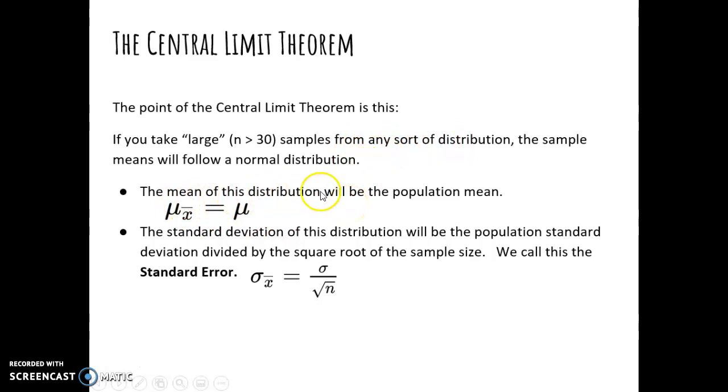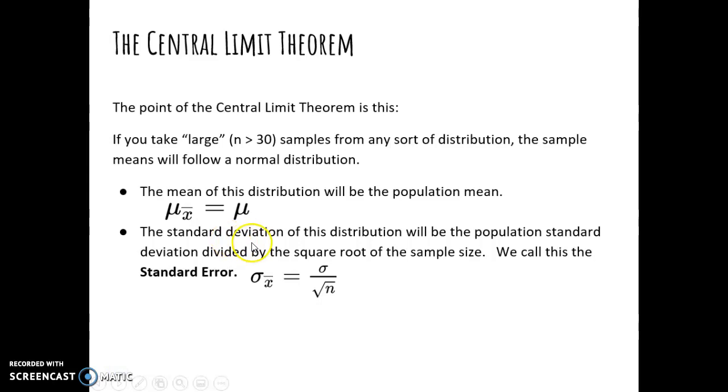Now, the mean of the sampling distribution will be the same thing as the population mean. Check out the notation for the mean of a sampling distribution. It's mu with a subscript x bar. So that kind of makes sense. The mean of the sample averages, because remember x bar is the sample average, the sample mean. The mean of the sample means is kind of what that stands for. And it is the same thing as the population mean. So if the population mean is 15, then if you take a bunch of samples and you find the mean of each of those samples, then the mean of the sample means will also be 15.